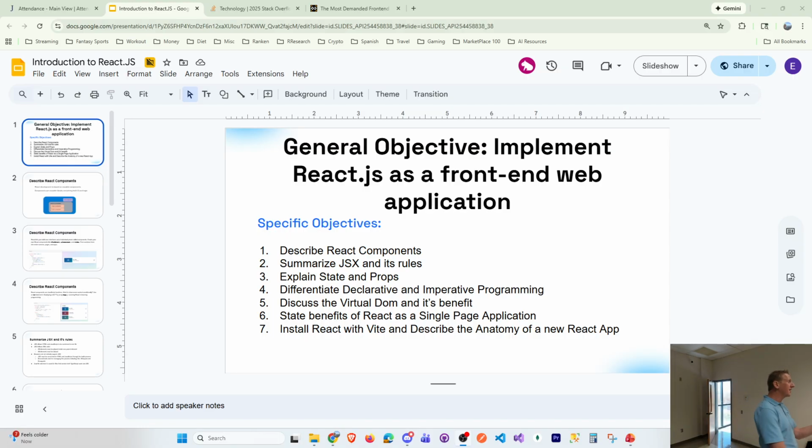We're going to learn that React is a single page application, or an SPA. And I'm going to ask you to talk about the benefits of a single page application. So what are the benefits of an SPA? Like anything, there are benefits and cons, but I'm going to ask you to get familiar with the benefits. And then we're going to actually install React and begin to hello world it, right? At the very end, we're going to do hello world React.